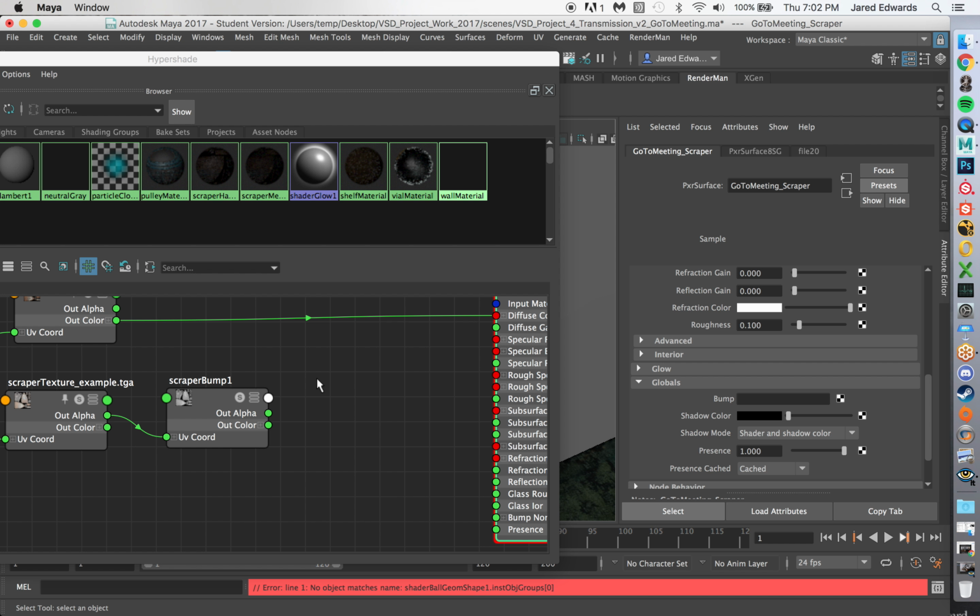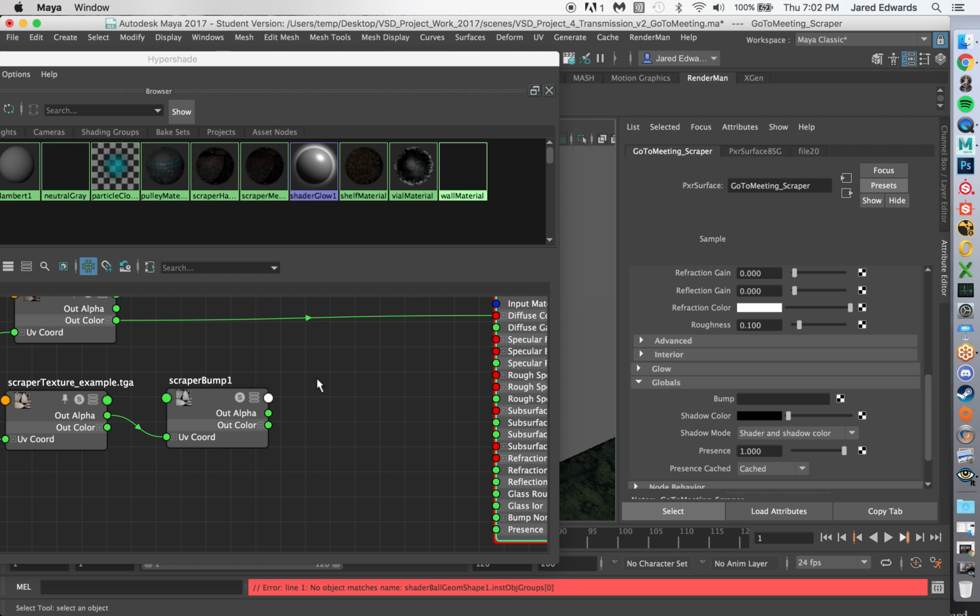Now you can also see in the Hypershade what that did, because as soon as I middle mouse drag on bump, see how it's just connecting that right here? So it is the exact same thing as if you simply dragged the little connection here and did that. It's doing the same connection. So it's, again, personal preference on what you prefer.